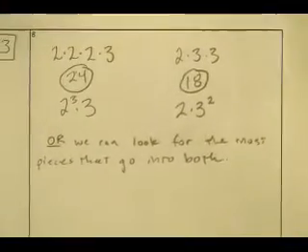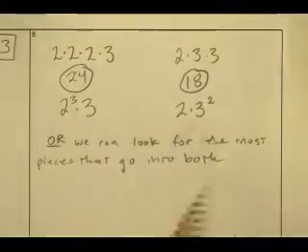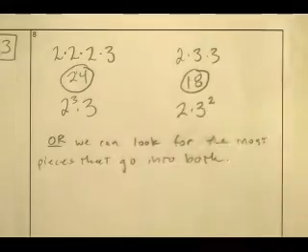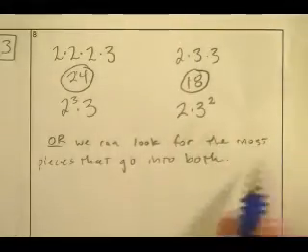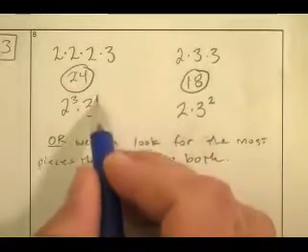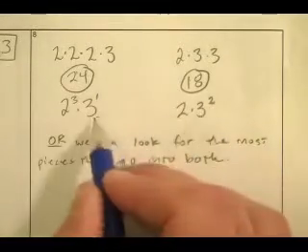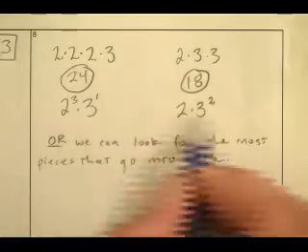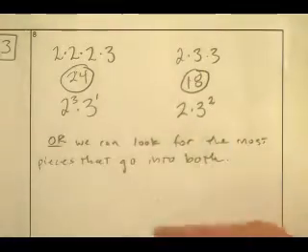There's another way you can figure out the GCF when you're looking at prime decomposition here. Here we go. We have 2 times 2 times 3, 2 times 3 times 3. We say, all right, we look for the most pieces that go into both. So they both have 2's and 3. What's the most 3's that go into both? Well, there's 1 3 here and 2 there. So they share just 1 3. So what do they share? They share 1 3.